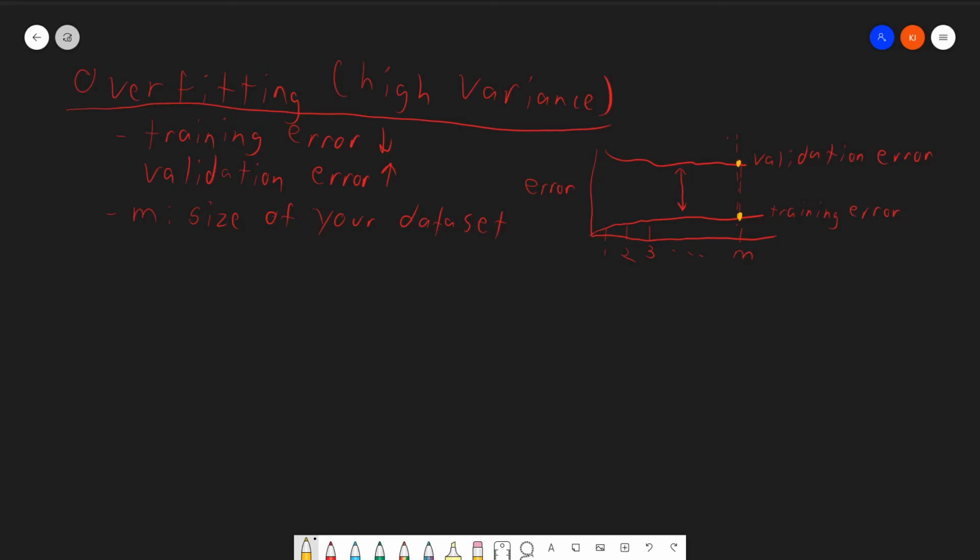And so what do I mean when I say that your model is overfitting your data set? A good way of describing a model overfitting a data set is that it can perfectly train, or almost perfectly train, and predict on your training data set, but it cannot do well on any other new input.